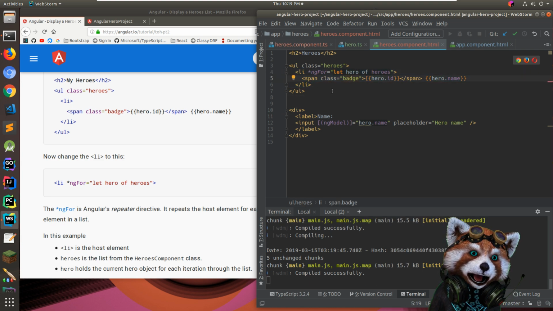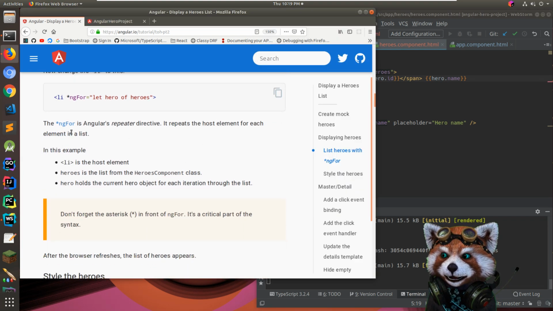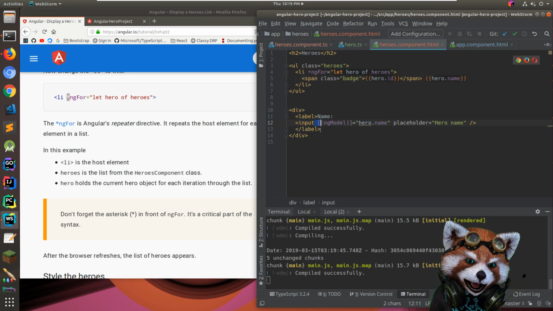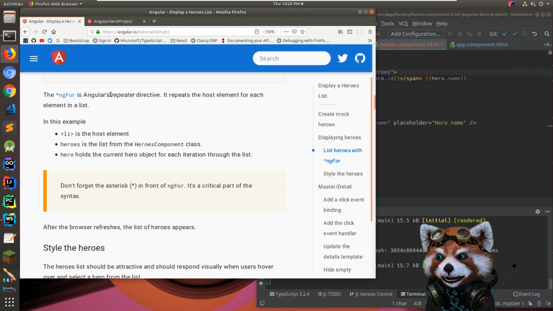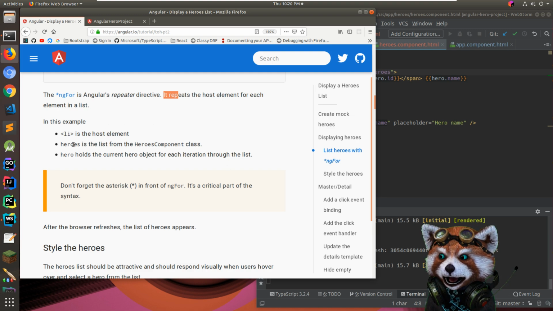Okay, I kind of like that. That's kind of nice to see. It's a repeater directive. It's interesting that that one is like a star and the other one had brackets. I wonder what the difference is there, if there is one. Is a repeater directive? Maybe that's what the star means. It repeats. Okay, yeah, that's fine.